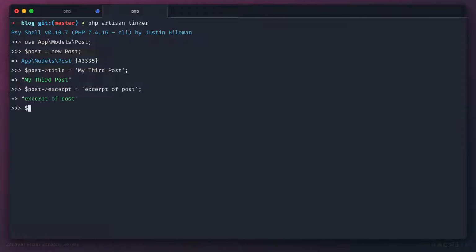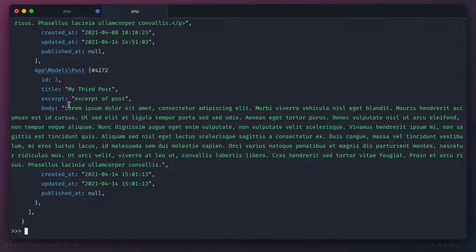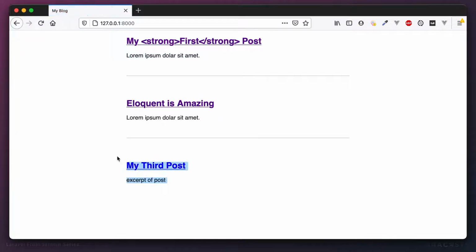Just going to do this really quick. Post body, something like that, and then you can save it to the database. Okay, so now if I grab all posts from the database, it will include the third post, and of course, we will see that show up here at the bottom in this case, though we should work on ordering. And real quick, we should fix that as well.